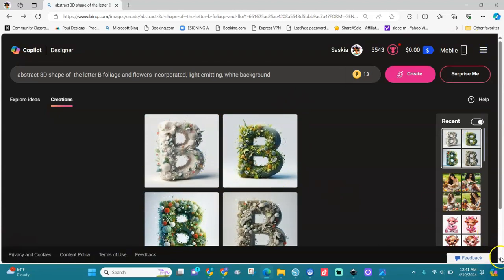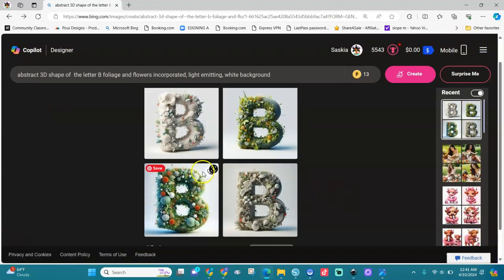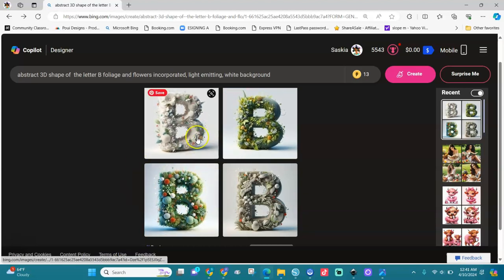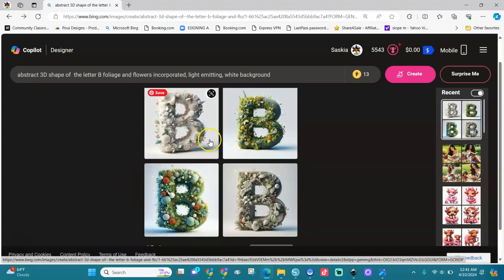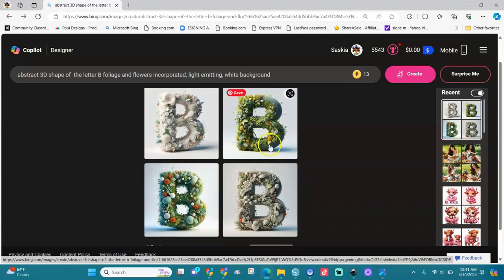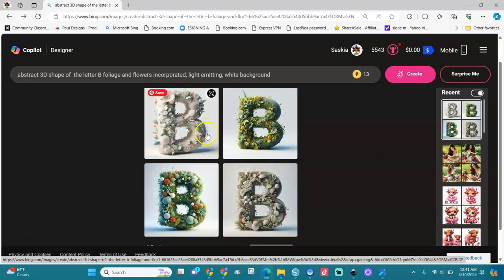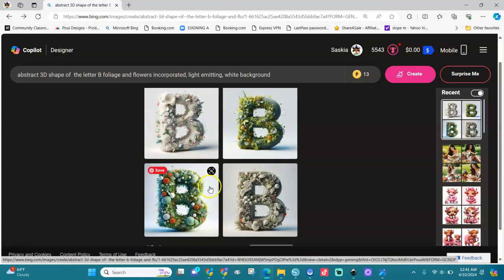For instance, you list them online and tell them they can request their favorite letter, and then you will create it and send it to them. Or you can make the whole alphabet and then sell it as a bundle.